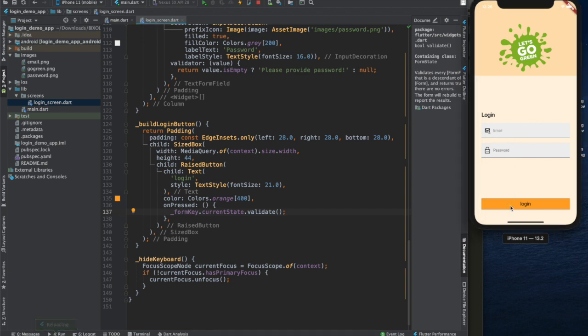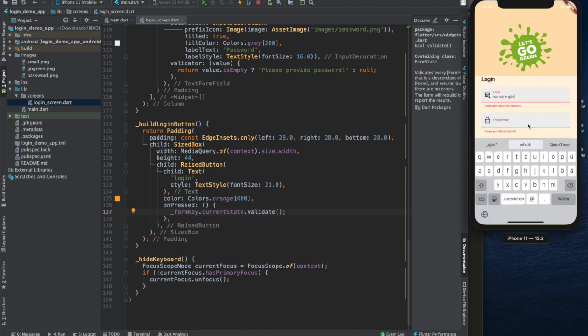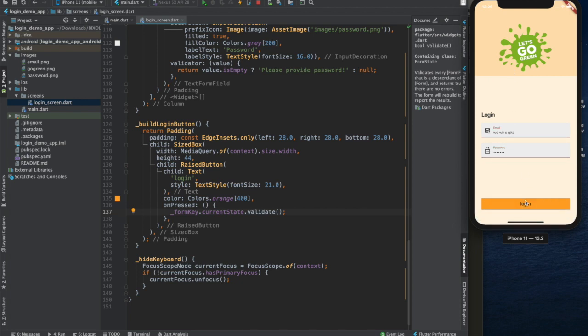Let's see how it works. Boom, it came here. So if I put something here and something here and I say validate, it works fine.